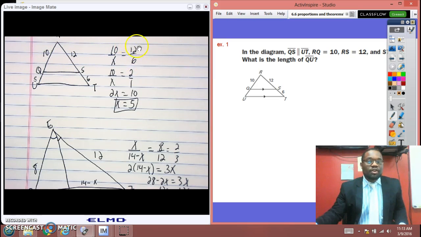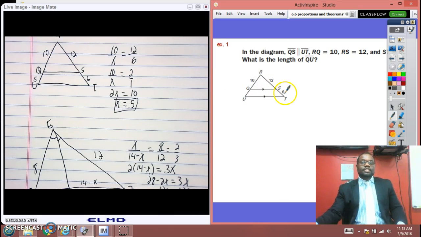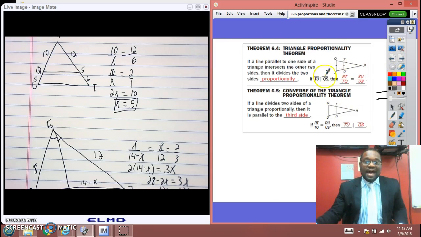And so I reduced 12 over 6, which is something you don't have to do, but it works for me. And if it's a whole number, I keep it over 1. Cross multiply, and you find out that X equals 5. So I simply use the ratio 10 over blank equals 12 over 6, and it helped me work the problem. That's using this idea, these theorems right here.